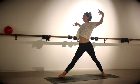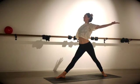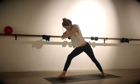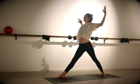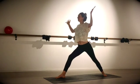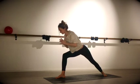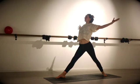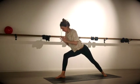Now inhale, lengthen out your right leg, expand the chest, open the palms wide. Exhale, find that diagonal so you're long through the lower back and the legs are working hard. Big inhale, find that expansion, breathe deep, fill the lungs. Exhale, lean forwards, palms together at the heart. Inhale, open up, keep pulling up through the front of the legs. Exhale, the hands into the heart.